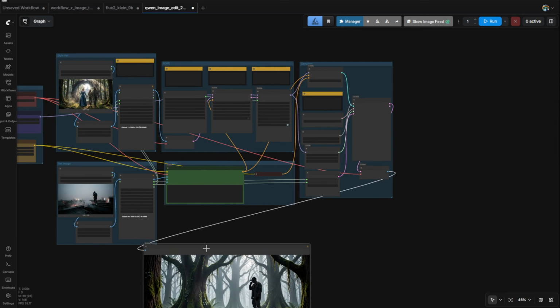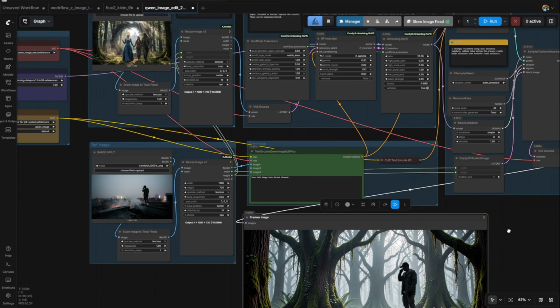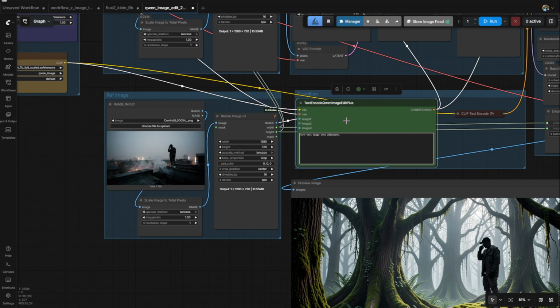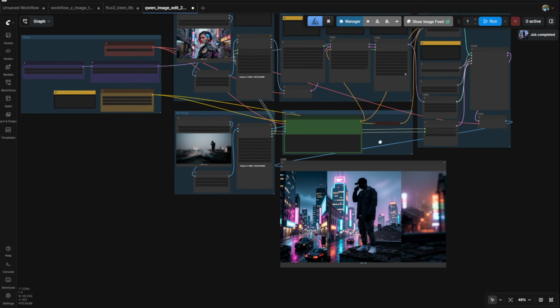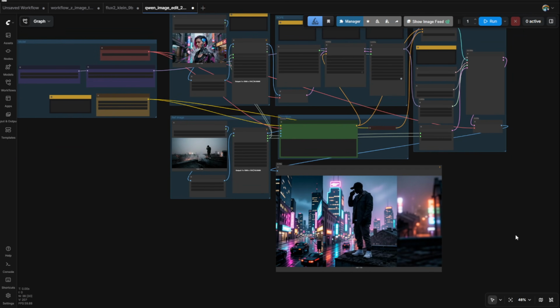Let's come back here. If I want to change this to a cyberpunk style, see how that looks. Make sure you have the correct text prompts. Mention what elements you want to change. Although this relies on the reference styles, as you can see, the output looks different. It will inherit the medium shot or close-up shot of that character. The reference image's composition transfers over, and we still keep the guy standing on top of the roof from our reference image. The background, everything in the back, inherits that cyberpunk style.